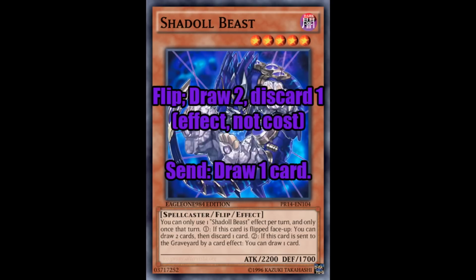Now that explanation was a little wordy, I apologize for that, but I just want to make some rulings really clear for you to understand, that things like costs don't work with Shaddolls. They need to be effects only. But again, just bear in mind all these monsters, every Shaddoll monster, they have a flip and a send effect. Beast draws 2 and discards 1 when flipped, and he draws 1 when sent.